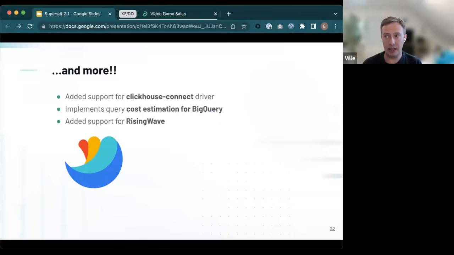But then it's a fully distributed OLAP system, and it runs on streaming data. So really interesting project there, and fully supported on Superset now since 2.1.